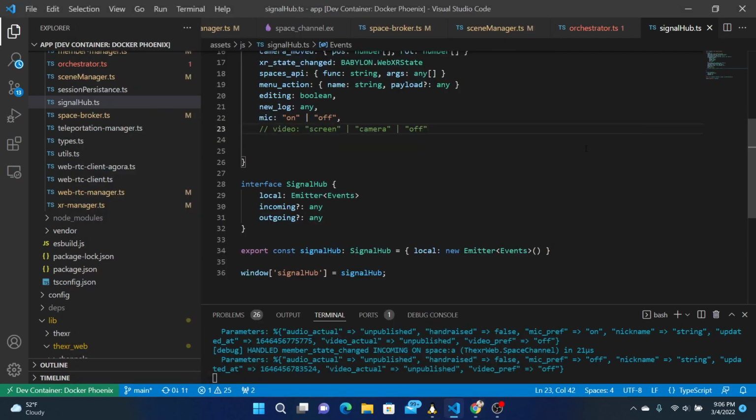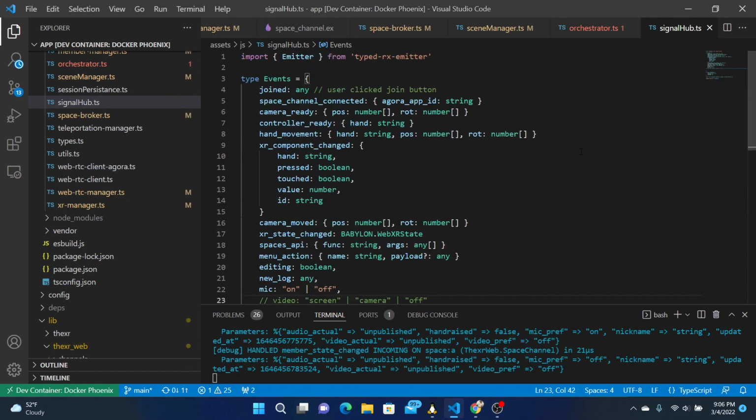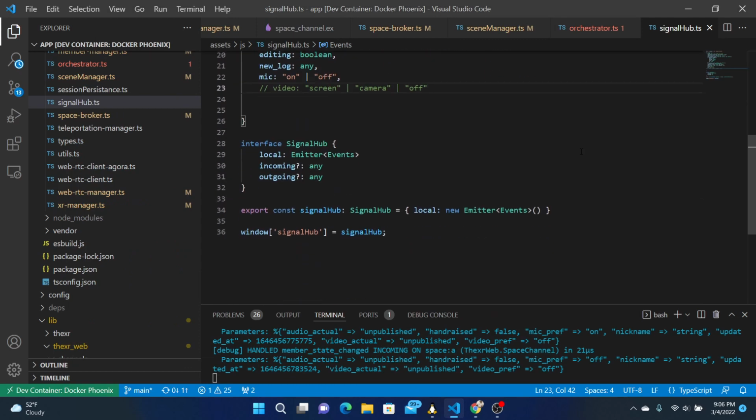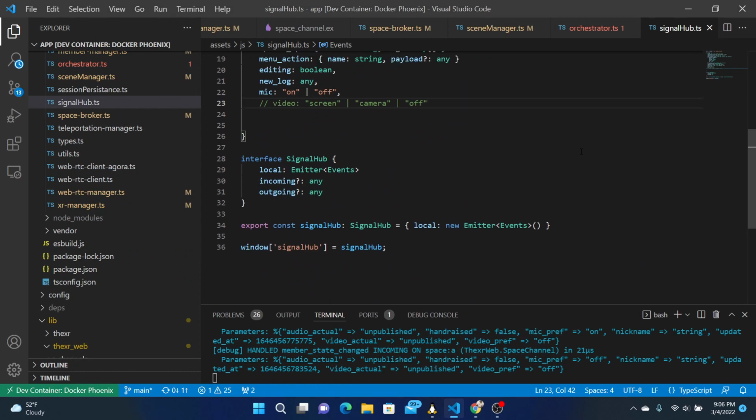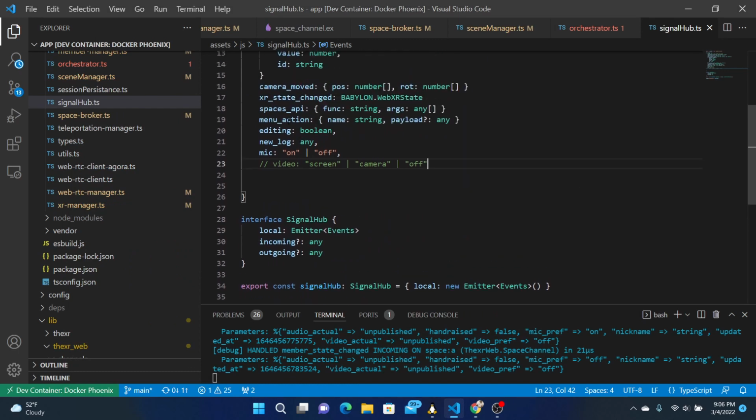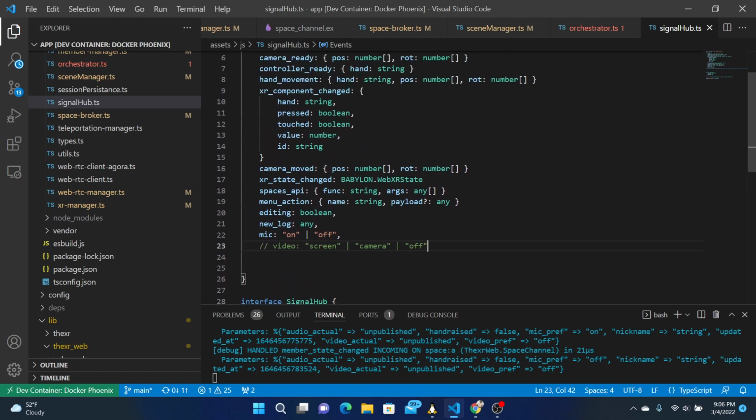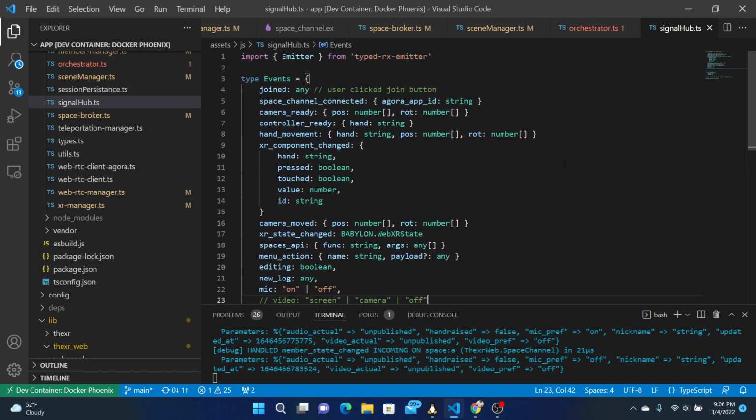Okay, I think it still works. And so what was the point of doing all that? Well, it sets the stage for being able to separate some of these things that are not local events. Like menu is definitely local events. It doesn't go out, it doesn't come in from, say, broker.